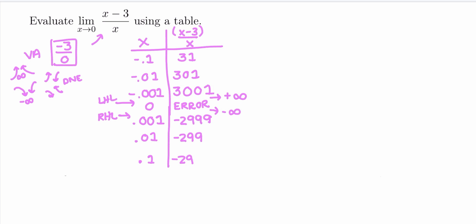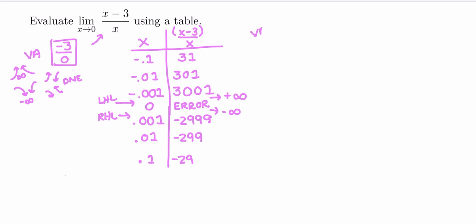So you can actually plug in each x and get out a y, which I think gets a little bit confusing, because right when I first plugged in, I got 31. I might be tempted to think that the left-hand limit was actually 31, unless I plug in closer numbers and see that 31 became 301 and then 3001 as we got closer to the x value.